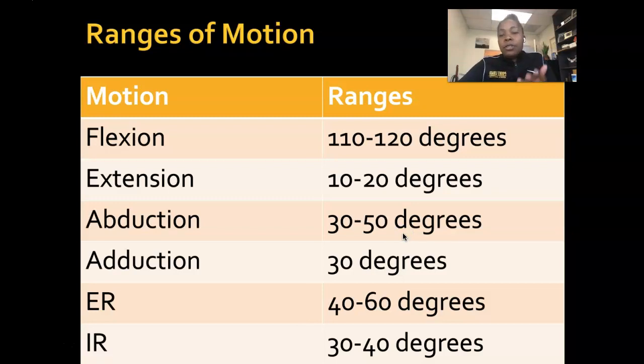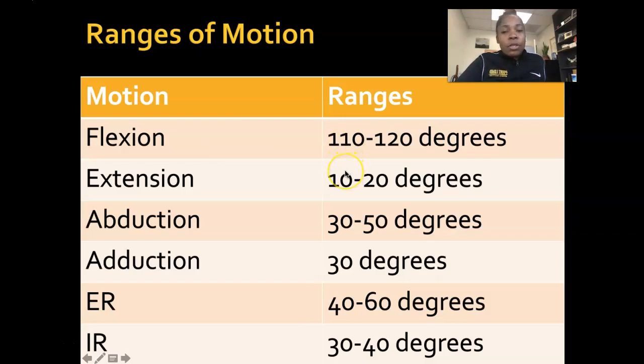Now we're moving into ranges of motion, because the reality is in an eval, we're going to have our patients move through ranges of motion. At least I hope we do. And so knowing the normative values and knowing how to measure those with the goniometer, I think is clinically important, particularly in the hip. So I've listed the most current expected normative values for all of the motions that occur at the hip. So with hip flexion, we're expecting about 110 to 120 degrees of hip flexion.